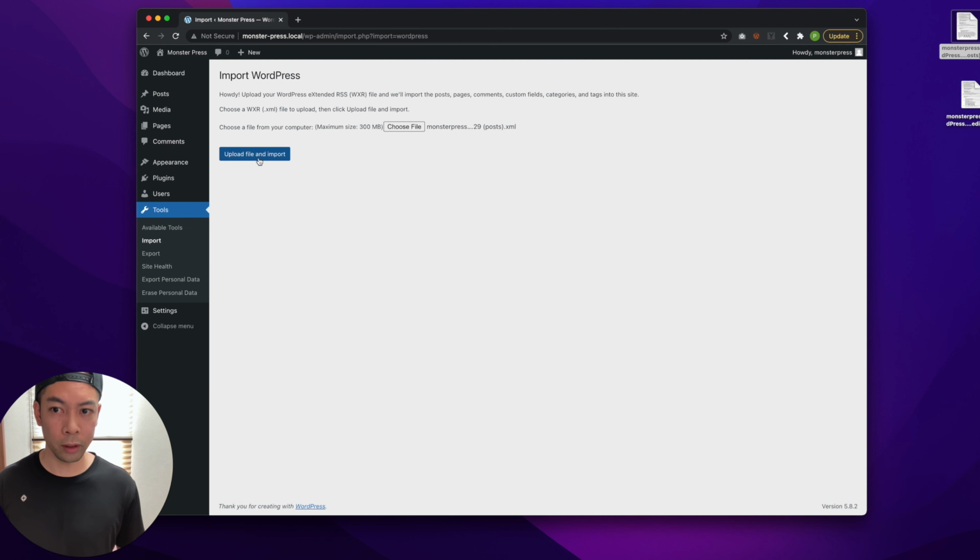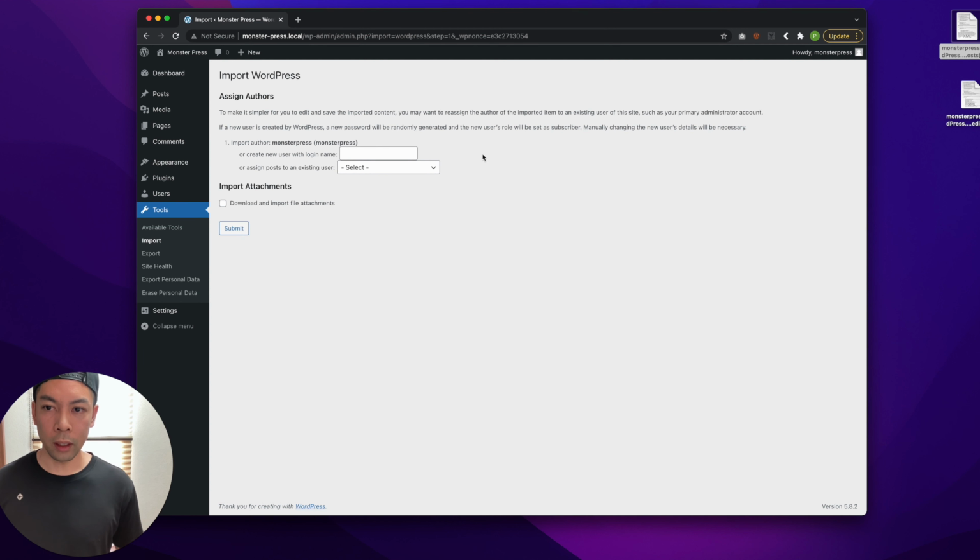So what I'm importing first are the posts, okay, the post content. So let's click that, upload file. Where it says import author, you have the option to create a new user with a login name. You can do that if you want, or you can assign it to the current admin. So right now this is the admin here, myself.